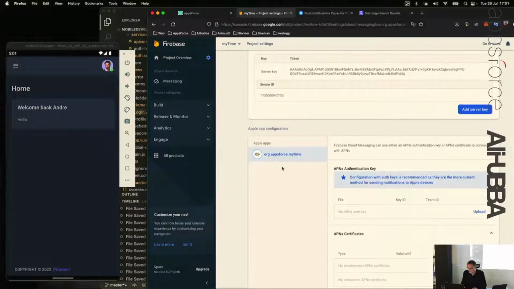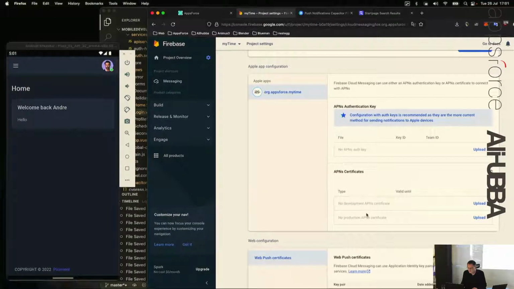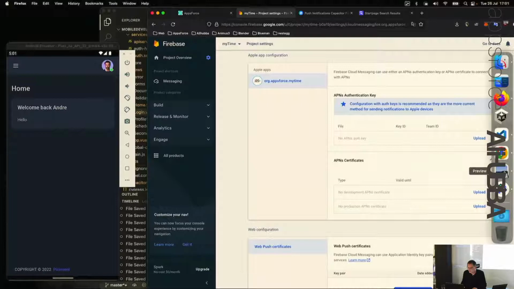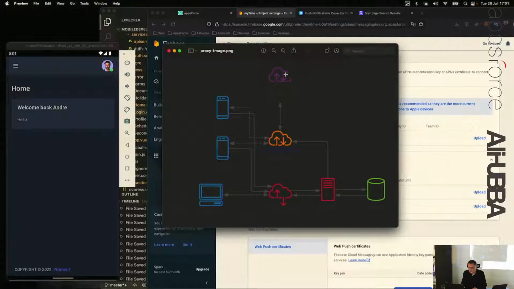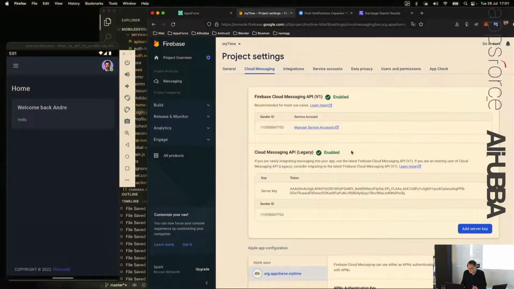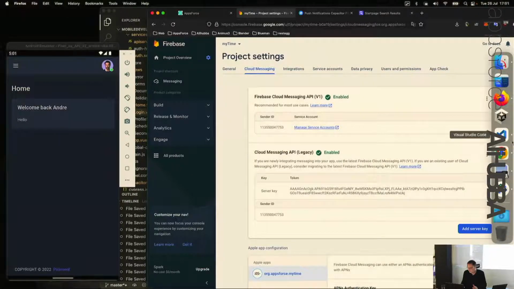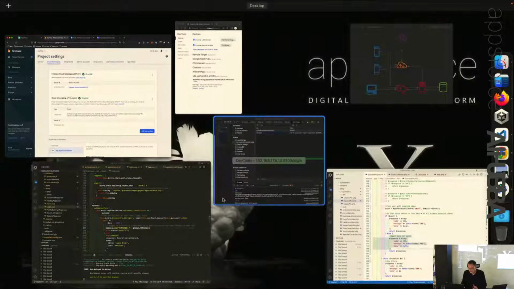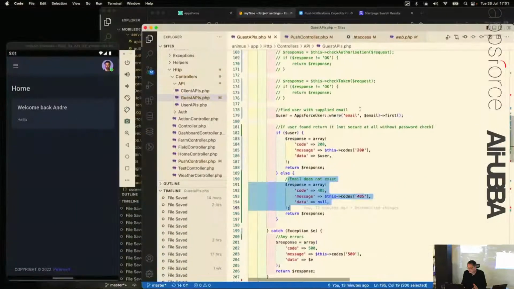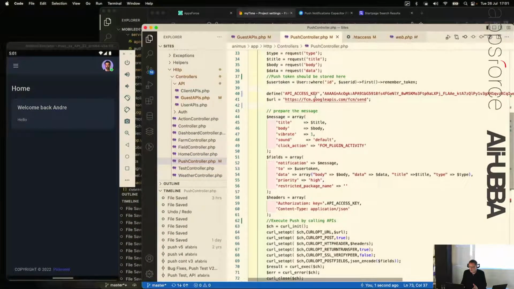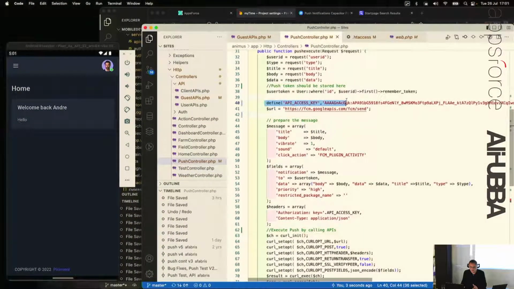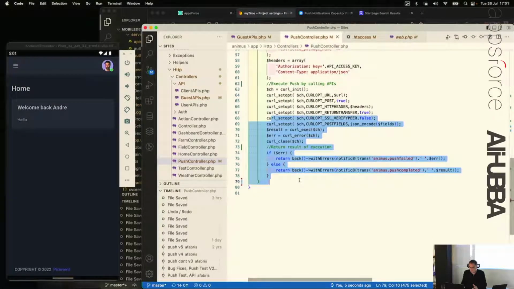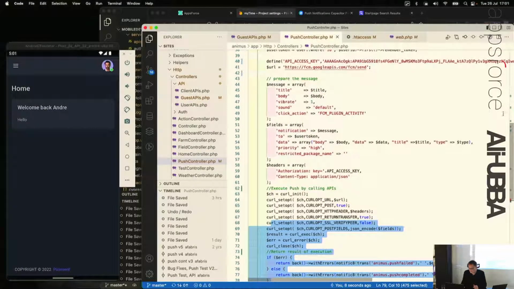Now for Apple, I have to do additional steps, connecting, as you noticed here, to the Apple push service, which I'm not going to do today for simplicity. So I have a server key, and I go to my server-side code, which is this white one, and I'm going to use this API key in my push controller. Before I make a call to Google, but I'll show you that in a second.